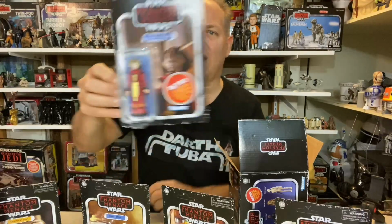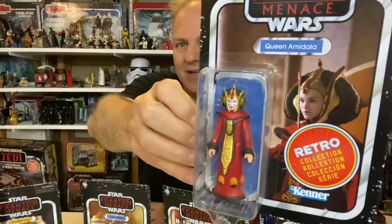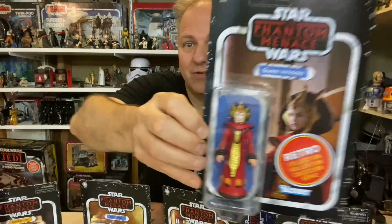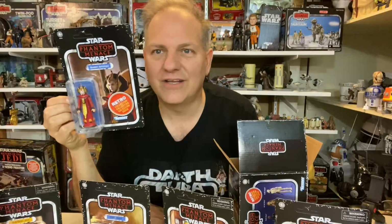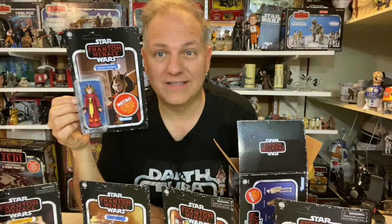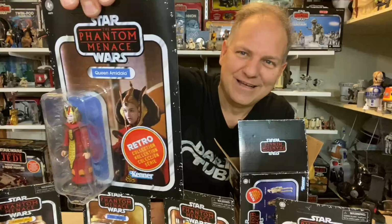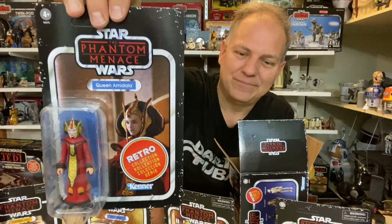I just loved that outfit, even though really it was only one little scene, a couple of lines in one little scene. Which is probably good, because I don't think you could ever see her running around with this outfit. I don't even think she could tiptoe. It was like Flintstone, that kind of thing. So there you go.